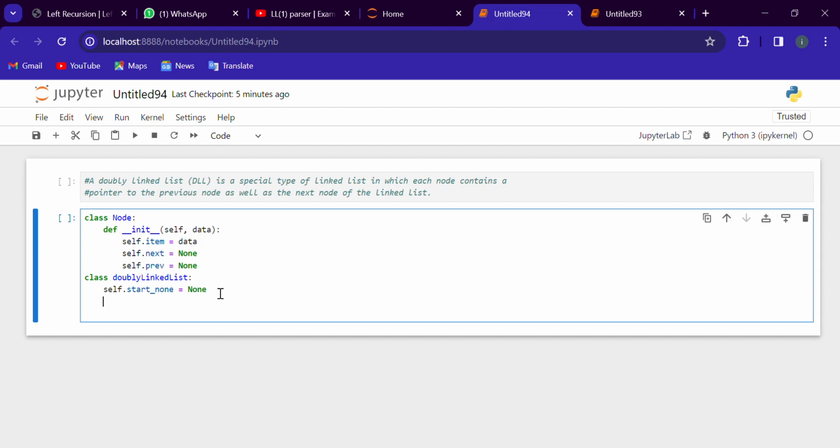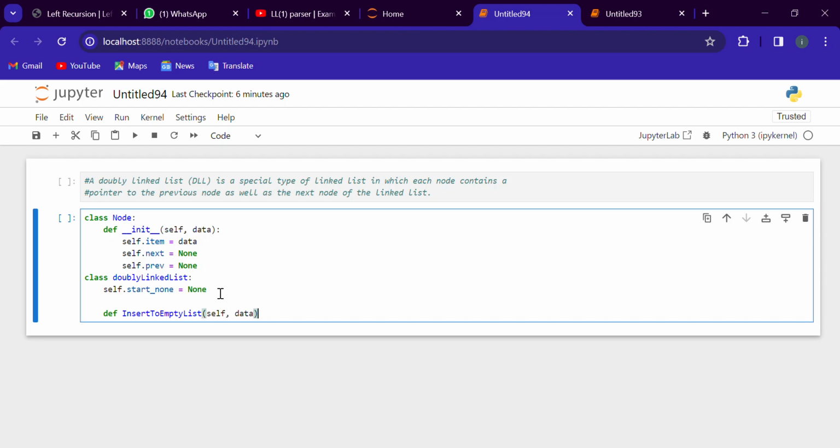For inserting an element to the list, we will have to make a method, def insert_to_empty_list. We are saying that the list is empty, so we will have to insert an element to the empty list.